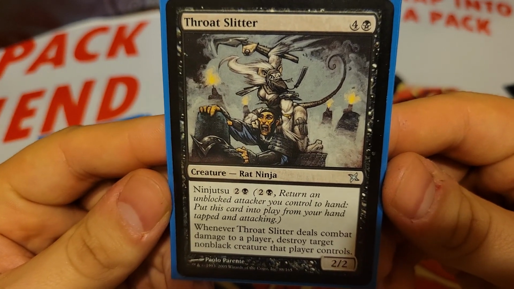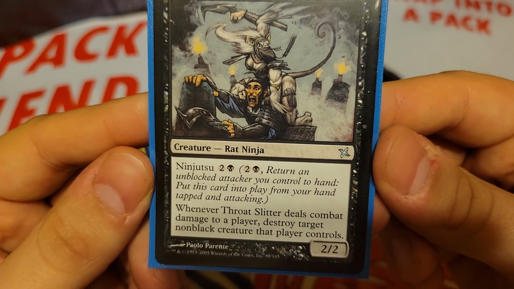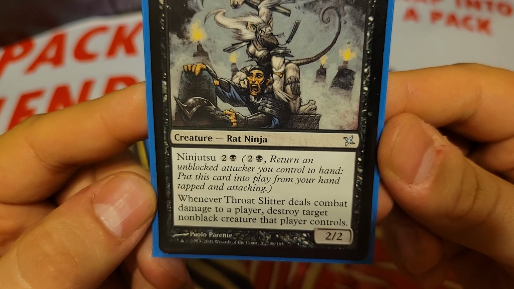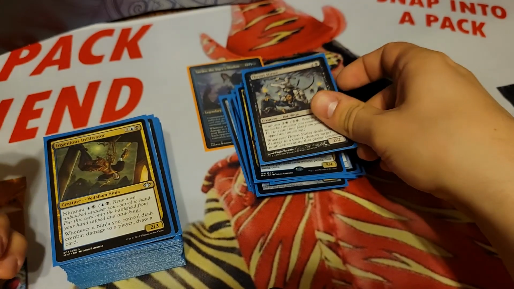Here we have Throat Slitter. It's 5 mana for a 2/2, but ninjutsu of 3. And whenever he deals combat damage to a player, destroy target non-black creature that player controls.